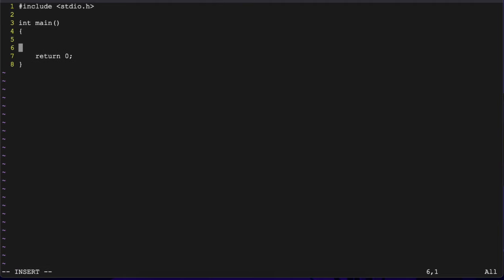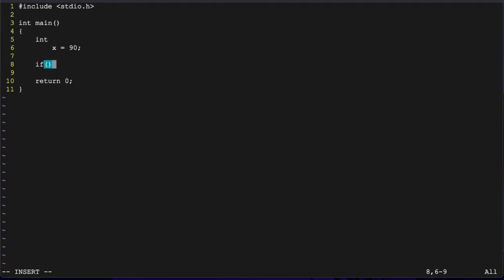Okay. Now first let us declare an integer variable named x equals to 90. First we'll understand if and else, then we'll go to else if.